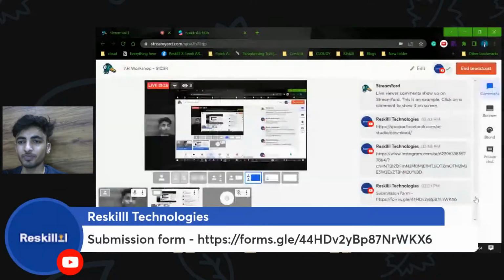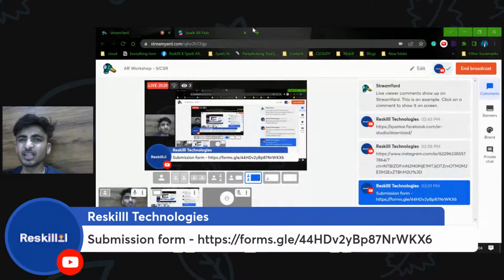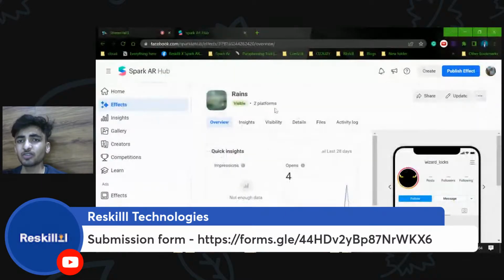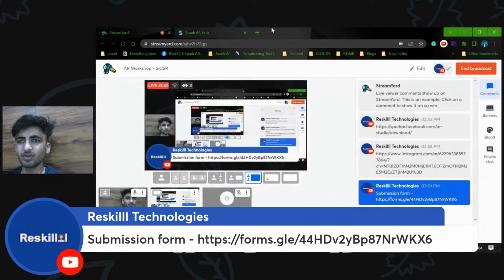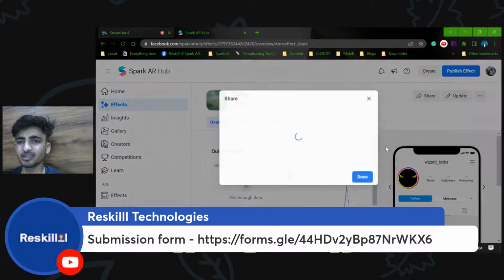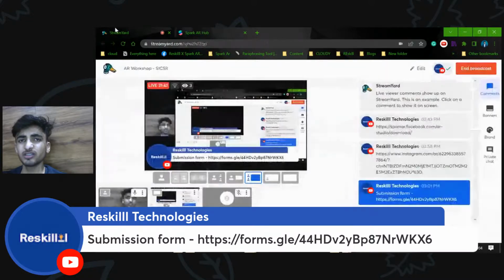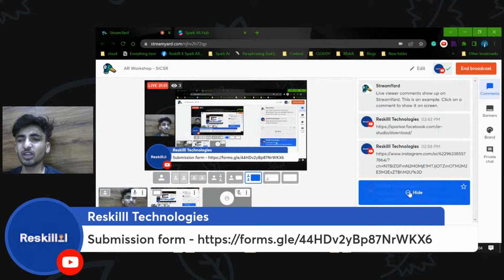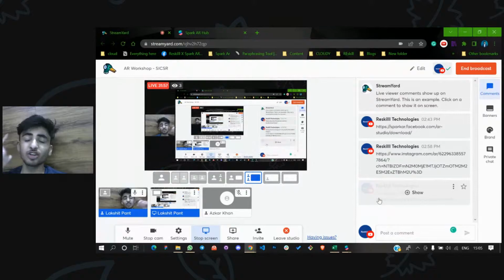If you open this submission form, you will see certain fields like effect ID and owner ID. So what are these things? As soon as it gets approved, you will open your effect, and you will see copy effect ID, copy owner ID, and the test link that you have to use, which is the shareable link. Click on this, this is your shareable link. I hope this sounds legit to you. Now the last thing to keep in mind is the demo video that you have to upload. The demo video will be the same, and it should not exceed 10 seconds.